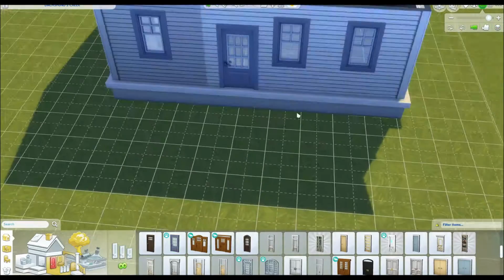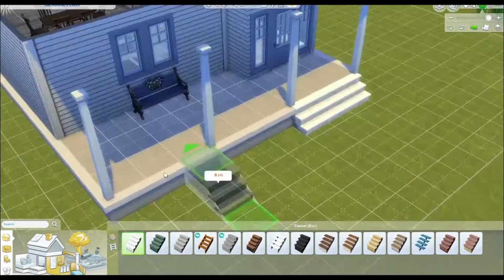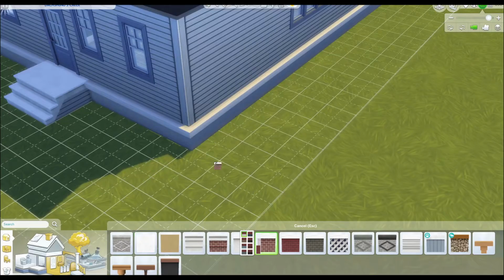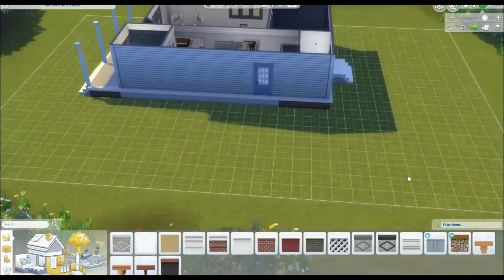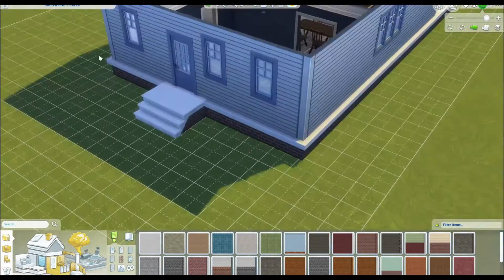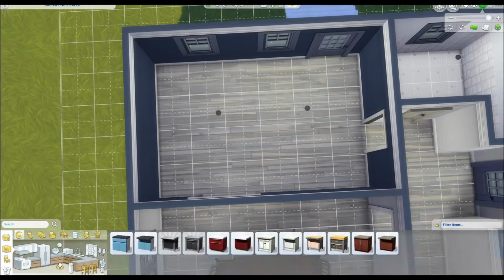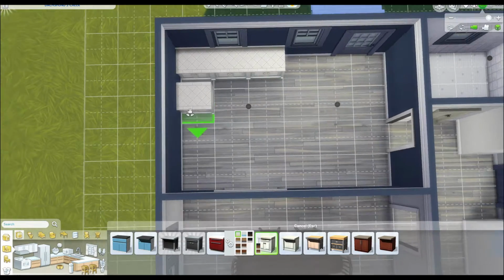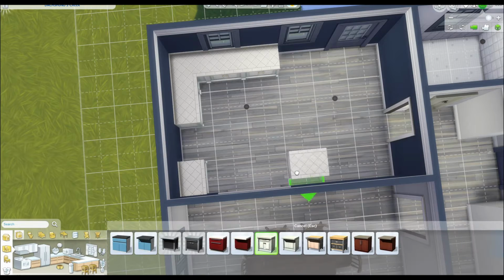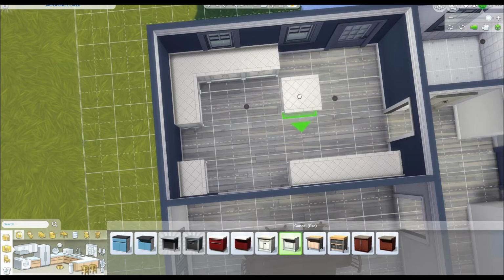And the kitchen was really, really iffy. It took me a while to get the kitchen done. For some reason at this point I decided to change the foundations. I think the kitchen turned out pretty good, but it did not look like it looked in the photo.